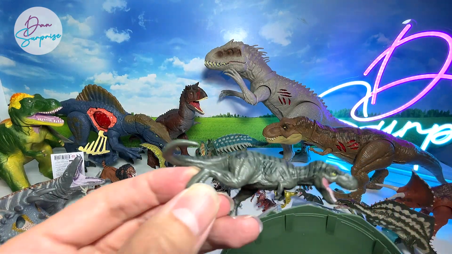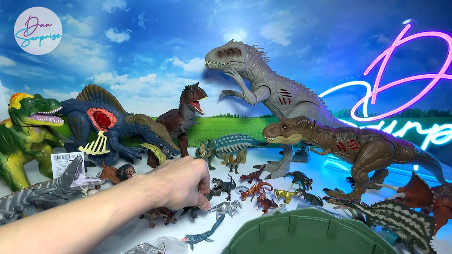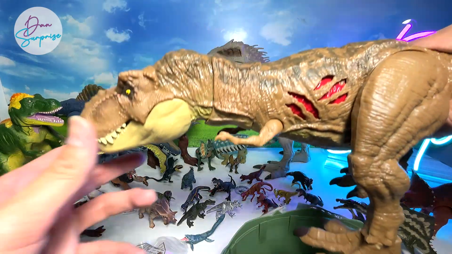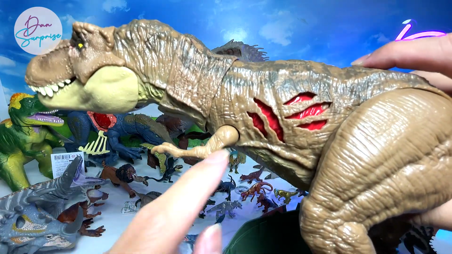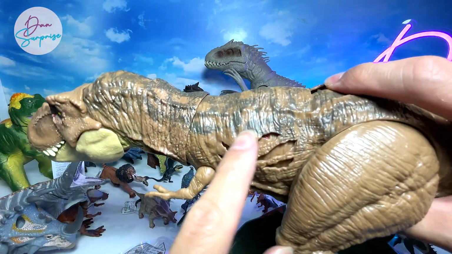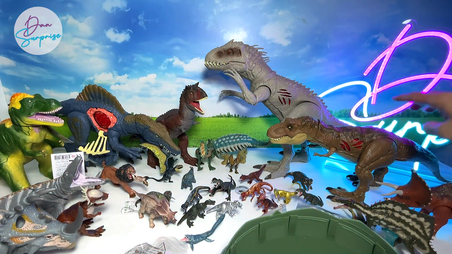We've got another T-Rex. Yeah, so this is the same. So speaking of T-Rex, not too sure whether you guys have already seen the extreme damage Tyrannosaurus Rex. Absolutely amazing figure. Really fun to play with. You can basically simulate that this dinosaur is actually injured by another dinosaur just by pressing the button on top of his body. So very cool, T-Rex right over here.